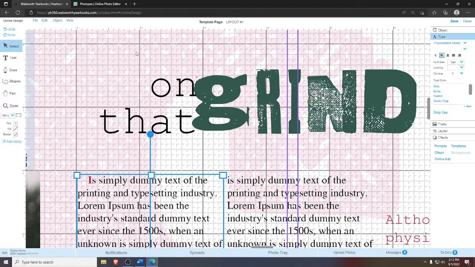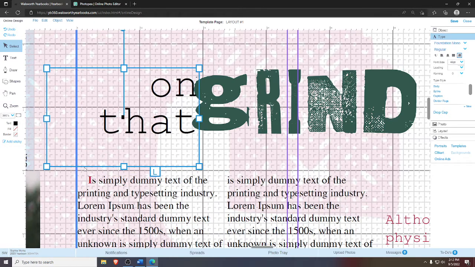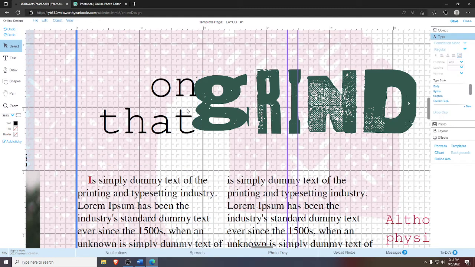An easy way to do that is, you guys see these ticked lines on the top and on the side? These are actually guides. See how my mouse goes from just a pointer to a grab tool? I'm going to left click, and I get this little line right here, and it's basically just a guide. It's not actually on the spread. And I'm going to line it up with my text box here. So now I don't need to have this highlighted to see. I just need to know that this whole headline needs to line up with this.